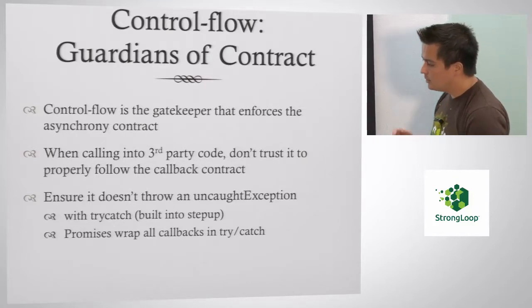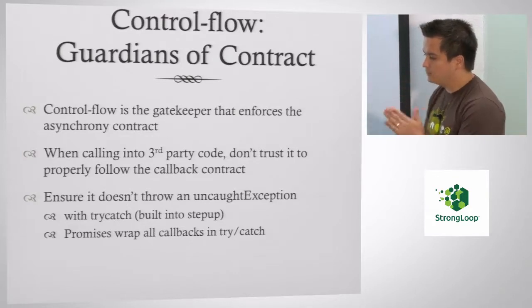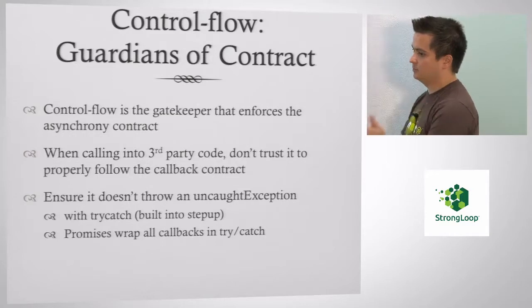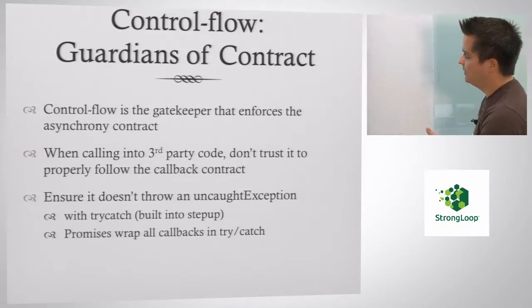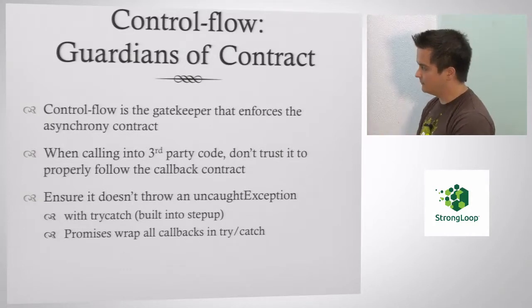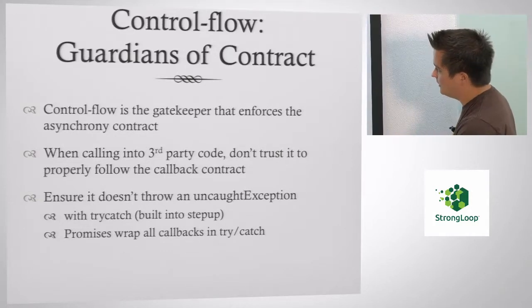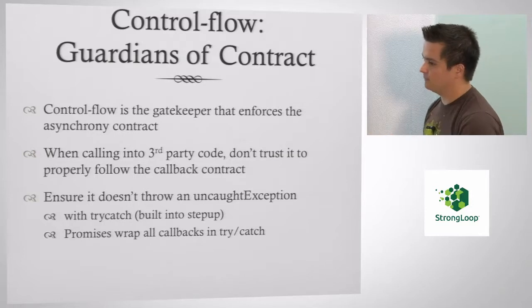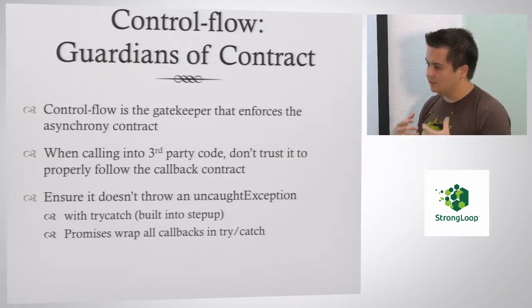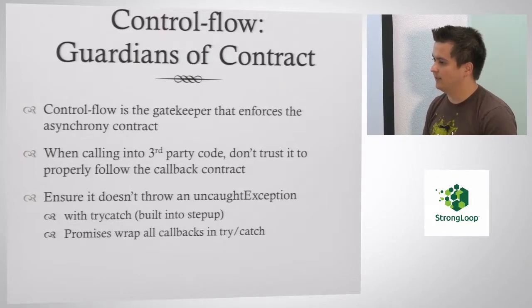Because essentially, if you think about the one boundary that you have in your code between your code and third-party code, or your code and core code, it's almost always going to be your control flow library that you make that call into. Very infrequently do you actually make it directly. And so if you're already putting a control flow library between your first-party code and your third-party code, it makes sense then that it would basically enforce that contract and save you a lot of headaches.